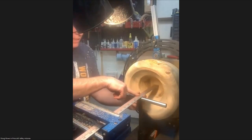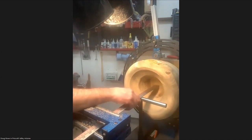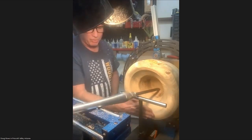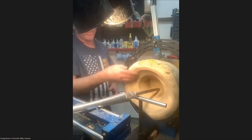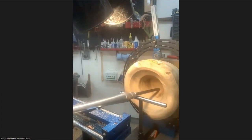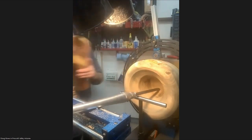So from where my tool rest is to the bottom of the bowl, I'm about, we'll call it, 7 3/4, right? So let's see what that would look like if I put one of the bowl gouges on. Almost my entire bowl gouge. Now, obviously, I could bring my tool rest up a little bit more. That would give me probably almost 3 more inches right there. And again, with a bowl this size, I can turn my tool rest and stick it in there, and that gets me pretty far down in there. But when you're turning one of the vessels like this vase that I did, I don't really have a tool rest that I can turn to stick all the way down in there. And so this is where this system really helps me out a lot.